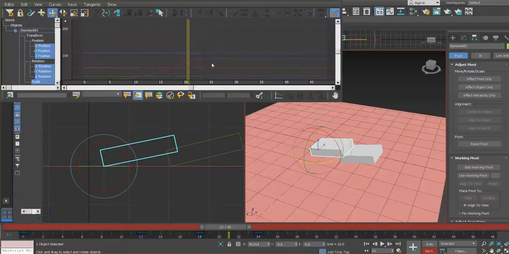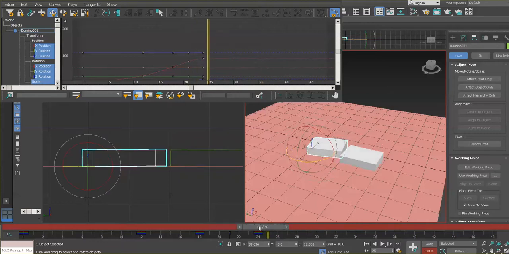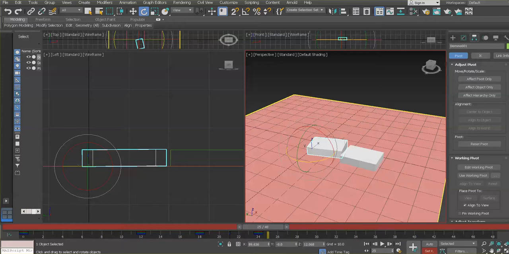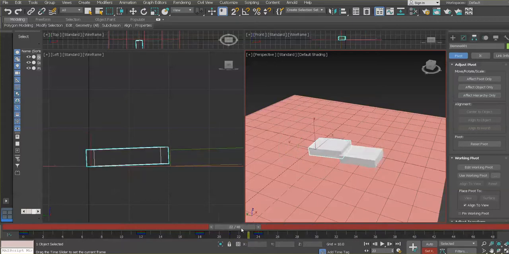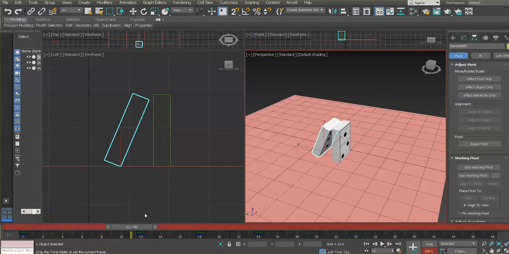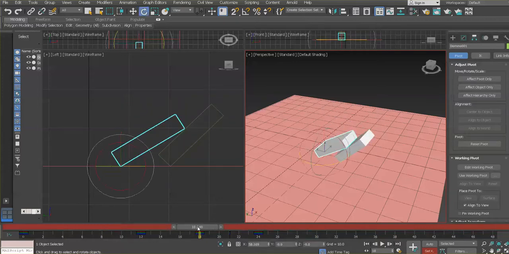Probably as I moved. I will leave that one there for now. Okay. We'll go to the graph editor next. But I was noticing that it was going back to the original position, and I didn't want it to. So there was a second key over there that shouldn't have been there.